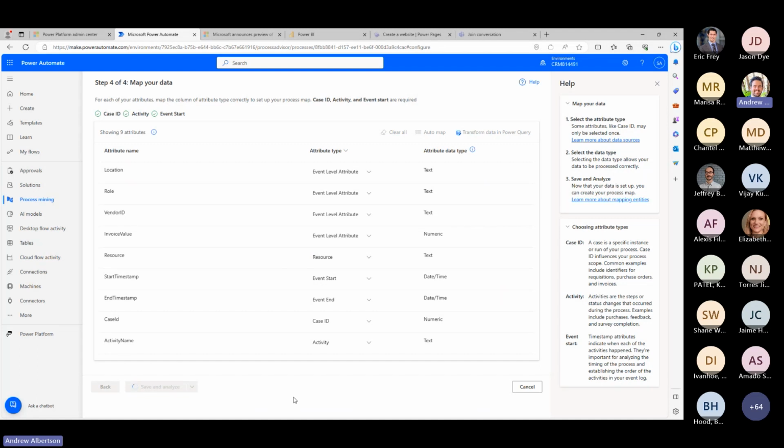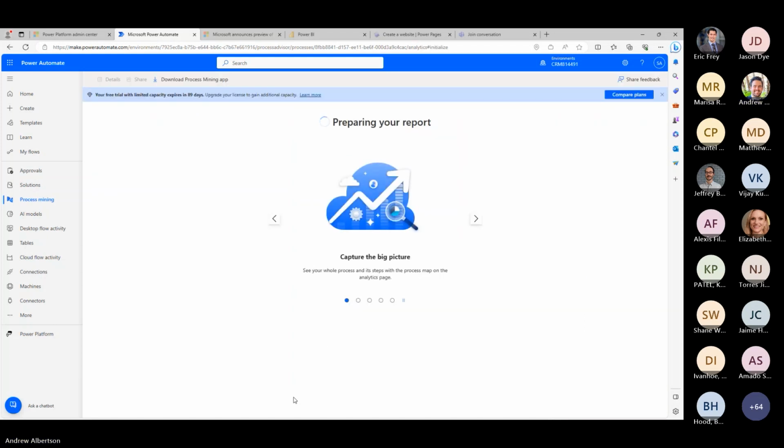It's going to go in and create those out of the box KPIs and those visualizations that we want to see this data from. So this is going to take a couple minutes to spin. It should take us to a loading page here in a minute. And when it does that, I will actually jump to an already previously run version of this document so that we don't have to wait on the spinning here. Right, so this is just, hey, this is going to take a couple minutes. Hang tight while we generate these reports.